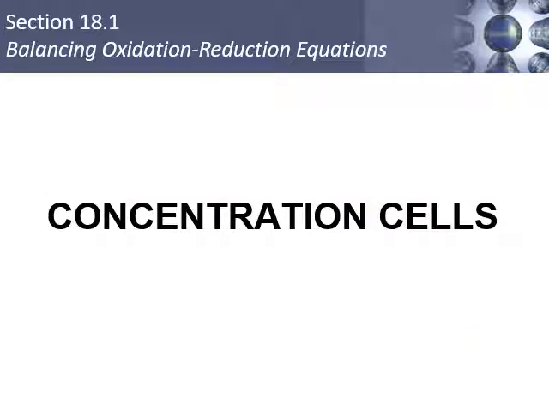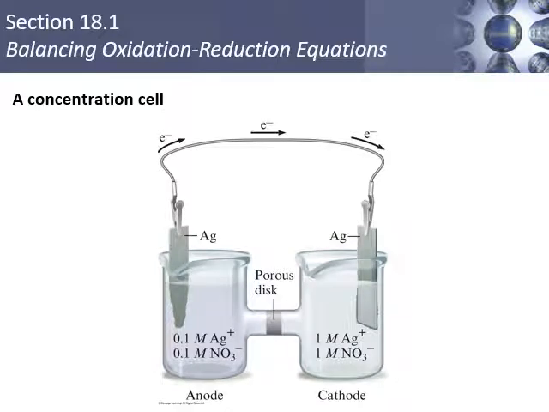Okay, it's just natural now to go on to concentration cells, so let's go to the next slide. A concentration cell is different from what we've just been talking about. A concentration cell means that we don't have two different things. Instead of having, for example, zinc and copper, we have the same thing on both sides, which means there is no potential difference, right? For example, here in this picture, we have silver electrodes on both sides, which means there's no potential difference between them, so you would think there wouldn't be any current flow, right?